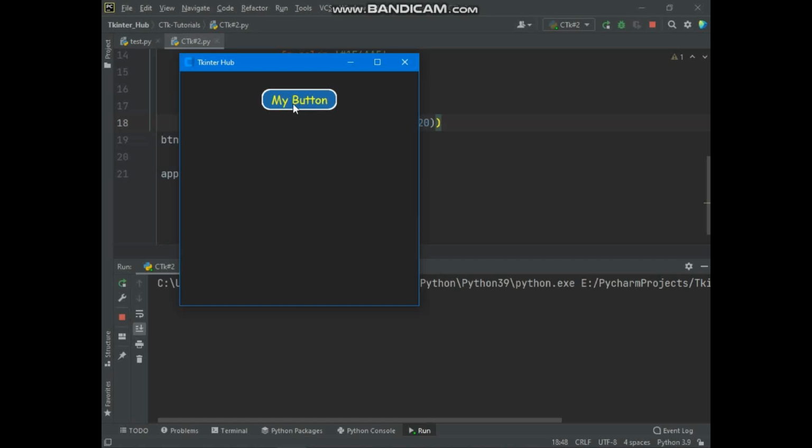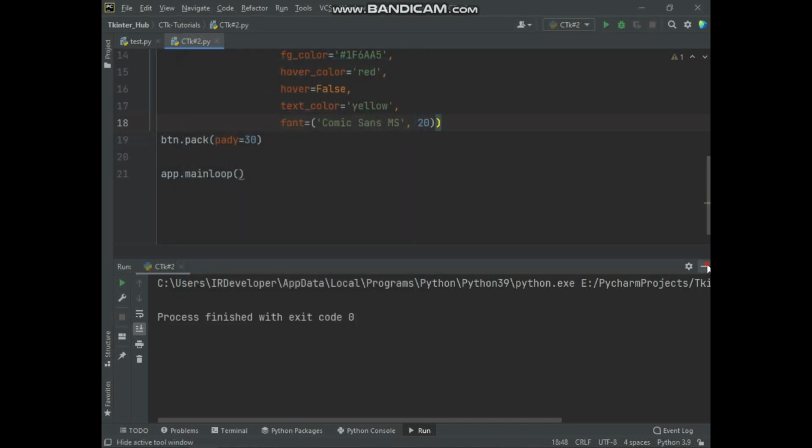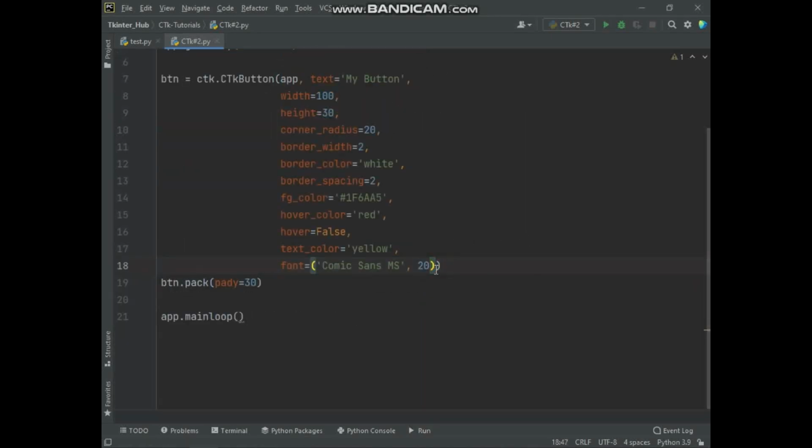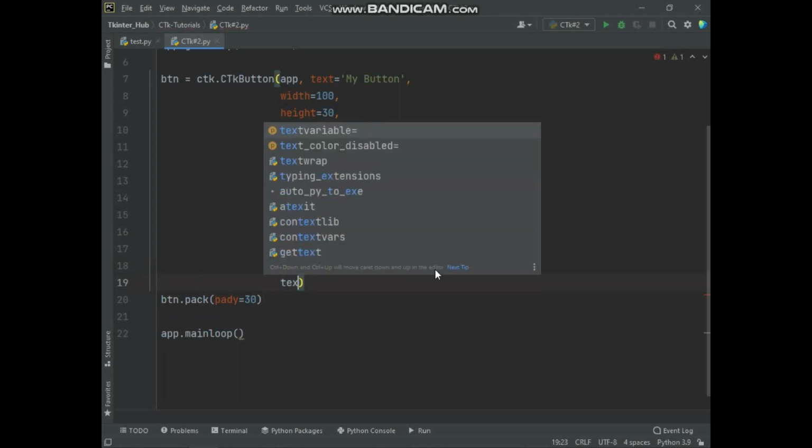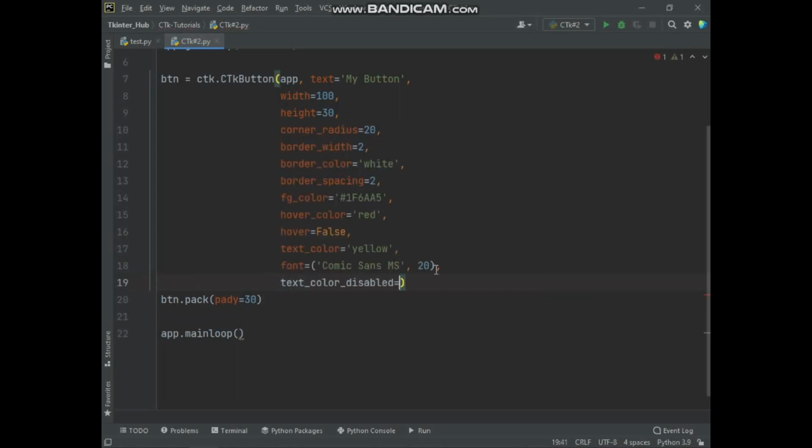Also you can specify button text color when button state is disabled. Using the text color disabled argument, you can specify button text color in button disabled state.